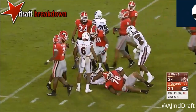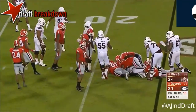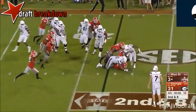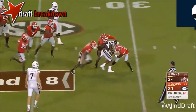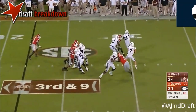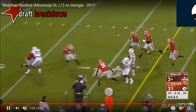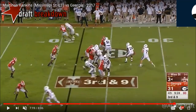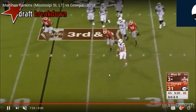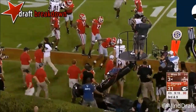Yeah, which shows high awareness. Yep. And it's just football IQ. Yeah. Oh man. Finish. That was just a weird blocking scheme. They were trying to double that guy and they left the other guy open. Now here. Forced him behind. Yeah, and that's exactly what I was going to show here. He's just going to force 17. I believe that might be Josh Bellamy. Around the quarterback, nice, and it allows his quarterback to pick up a first on 3rd down.